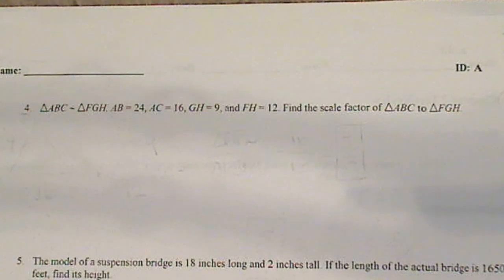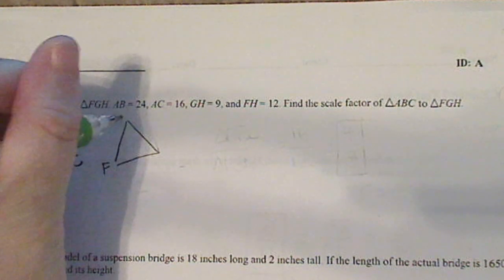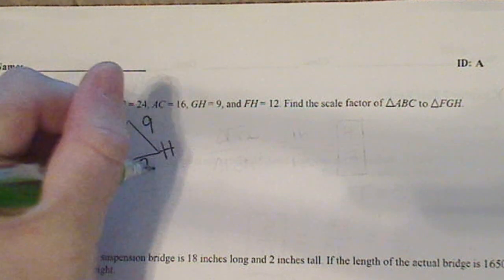Okay, turn the page over to number 4. Here we're told that we have two similar triangles, but there's no picture. You want to find the scale factor, which is a ratio of two of your sides. Now, because there's a lot of numbers given to you, I highly recommend you actually drawing out what your shape is going to look like. It doesn't have to be exact. You know it's a triangle, and you know one of them is labeled ABC, and you know you have another triangle, and you know it is labeled FGH, and then you could just label your sides. AB is 24, AC is 16, GH is 9, and FH is 12.